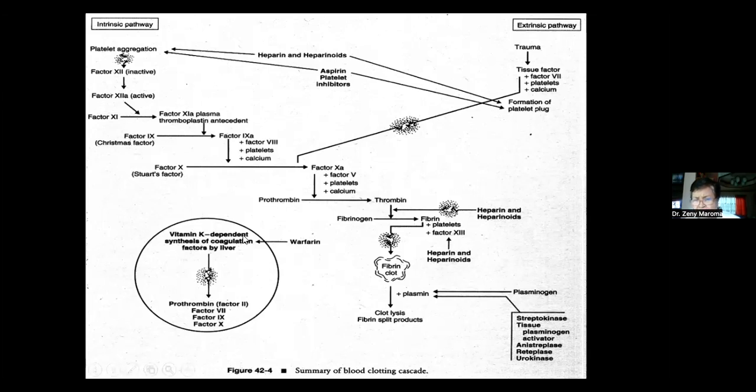Ito yun. So, kailangan mo ng thrombolytics. Saan mag-i-effect ang thrombolytics? It will directly dissolve the blood clot. So there'll be clot lysis, fibrin split products. So ibig sabihin, anong gamot bibigay natin? TPA, tissue plasminogen activator, o kaya streptokinase, urokinase, ano pa? Retaplase. It will directly dissolve the blood clot.